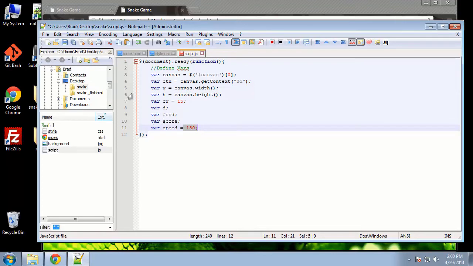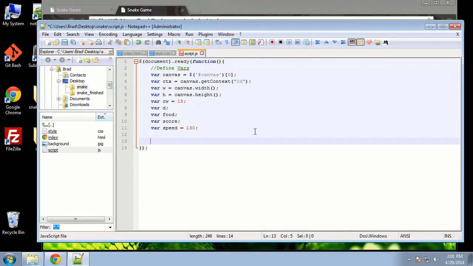You could go on even after we finish this and build some kind of dial to make the snake faster or slower. Maybe like an up and down arrow or something like that. The last thing I want to do before we start our init function is create this.